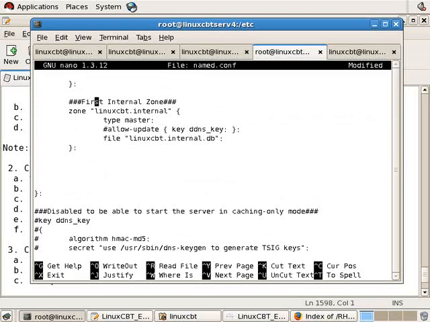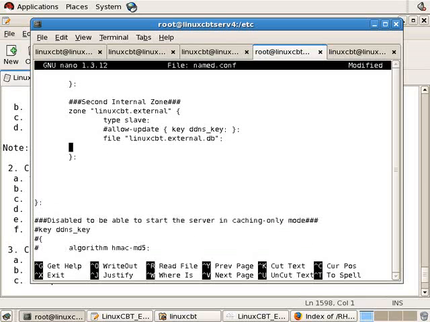We'll relabel this comment, just to be consistent, as second, but instead of type master, this now becomes type slave. The file name changes, the zone name changes from internal to external, and we need to reference masters, one or more servers which contain the master zone information, and that's 192.168.75.10, terminated by a semicolon.